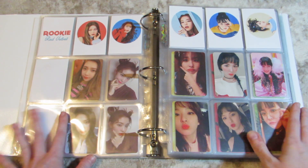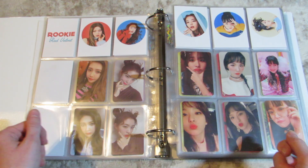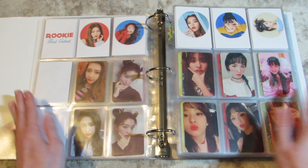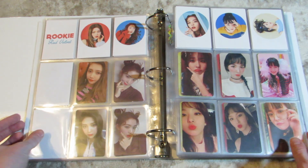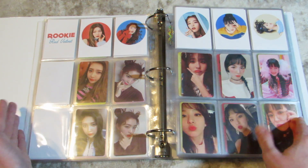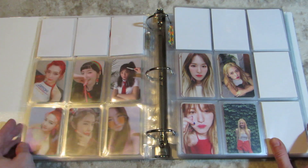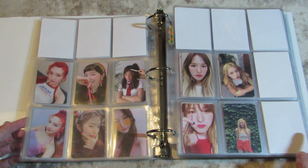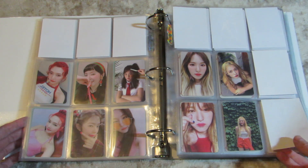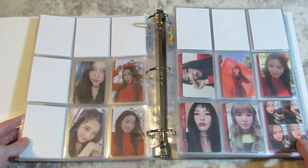I reorganized how I organize the cards on the page just because I like seeing all members on the page together, and I think this layout is a great improvement so I can see everyone together. I'm going to try to hold this side up so it doesn't make too much of a distraction.